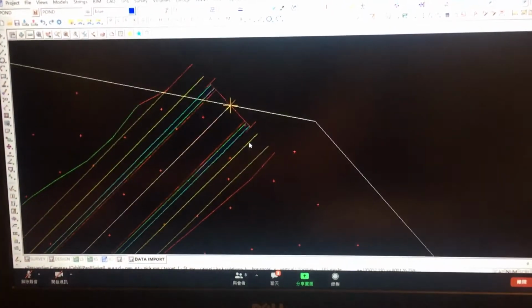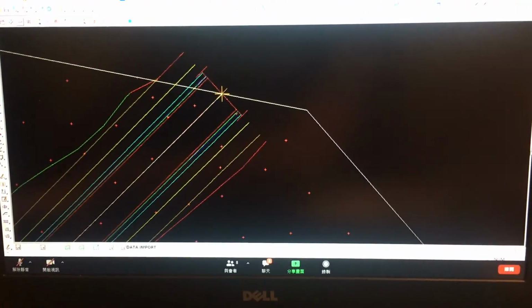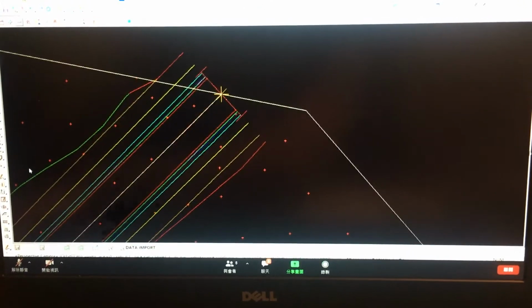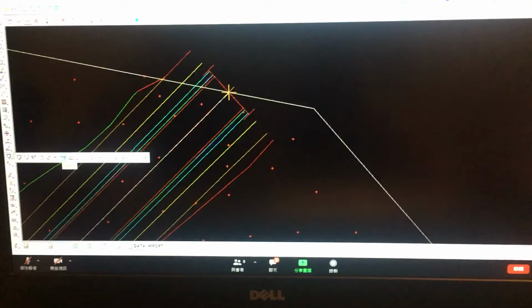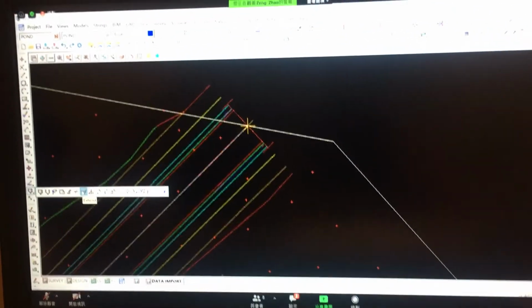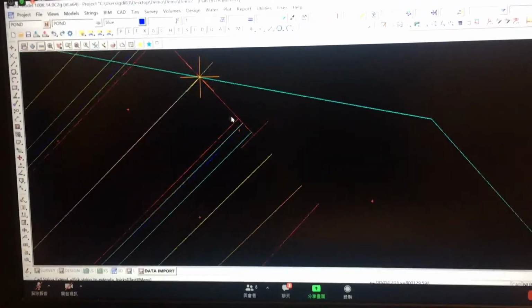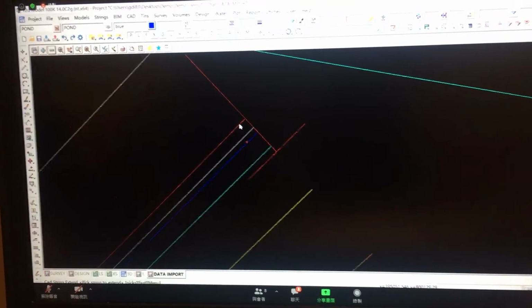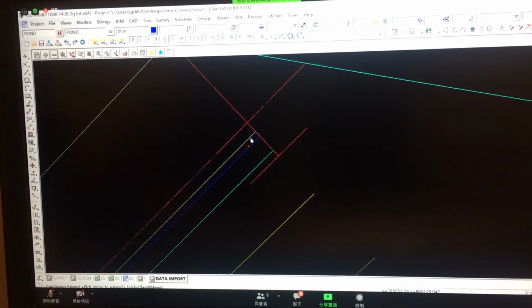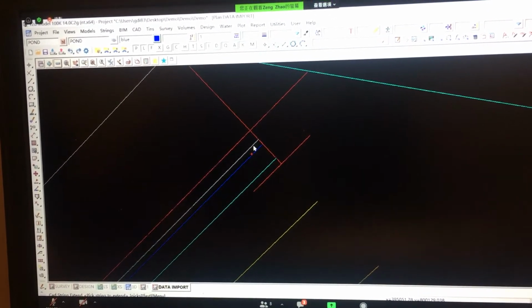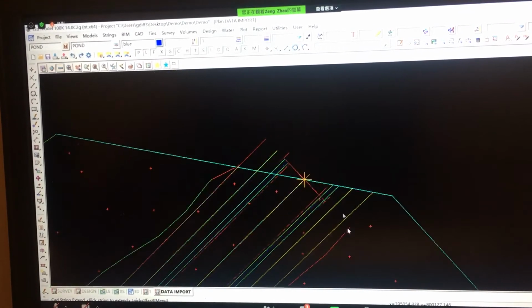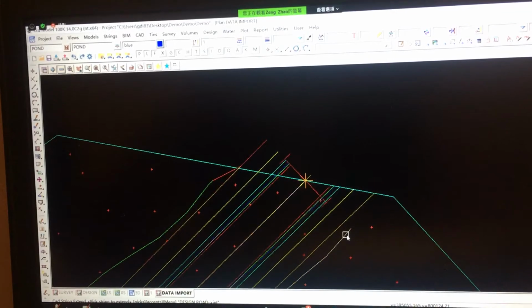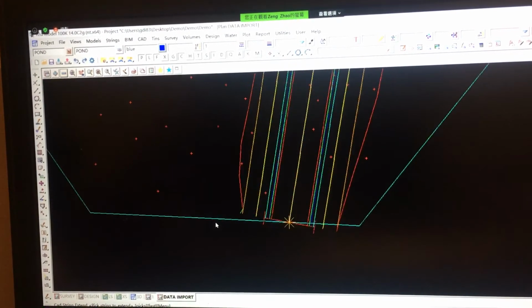You have to extend all your strings to meet. So you have here, extend all into the boundary. So you have a road, and the same story is happening down here as well.